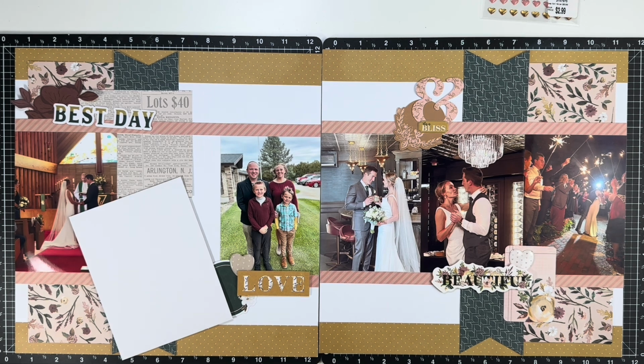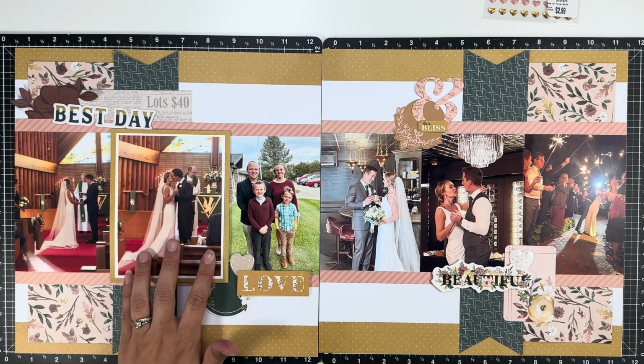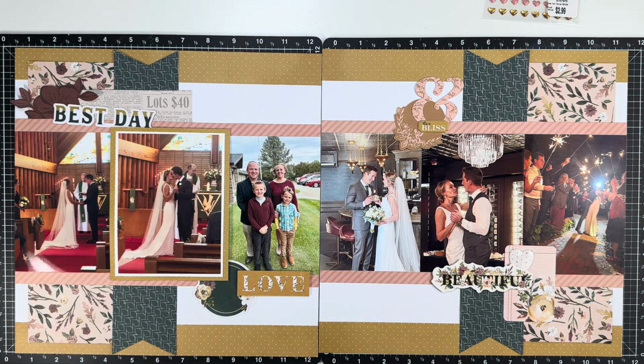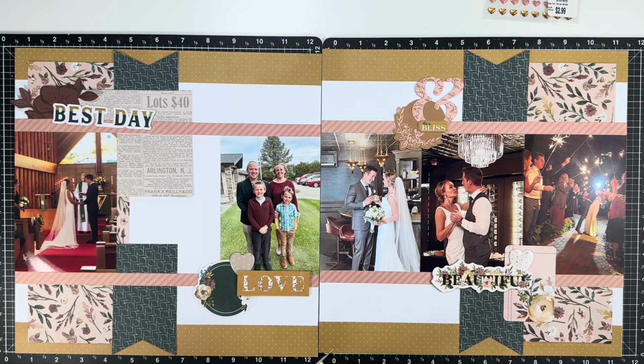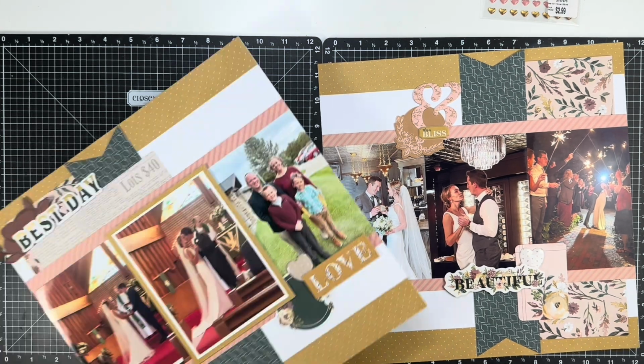So now you can kind of see where I'm going to have my clusters. And for the most part, they're just about done. Like I said, I did end up wanting to pop that middle photo on page 1 up on some foam tape to give the layout a little bit more dimension. I did end up matting that, I believe, with a 6x8 paper, but that same yellow that's at the top and the bottom of the page. I just kind of felt like that helped bring that color in somewhere else. And so that was, for me, a good place to add that.